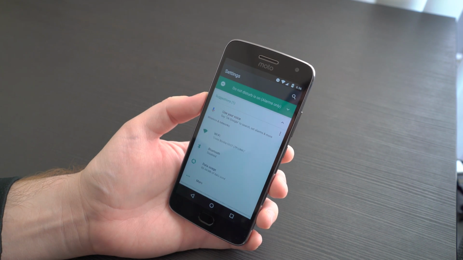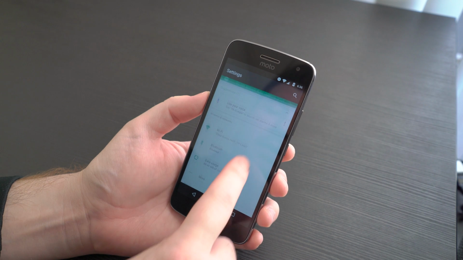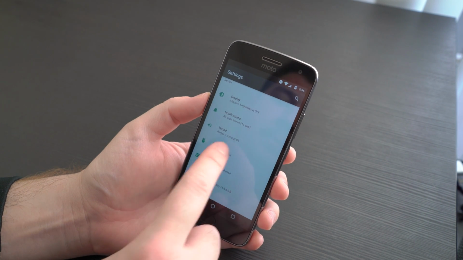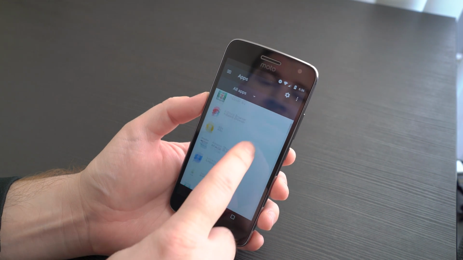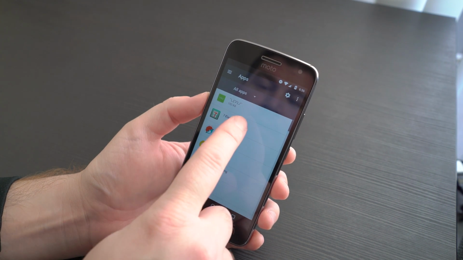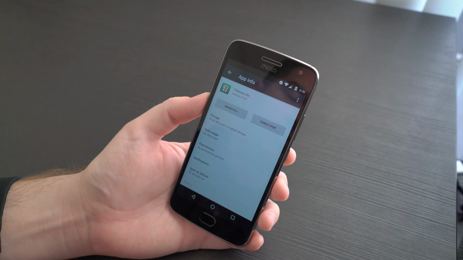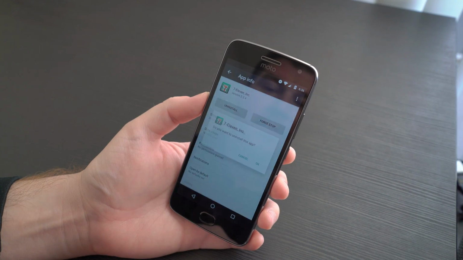You're just going to click on the settings button, jump into your settings app, and scroll down to apps. Now, this will be a list of all the apps you currently have installed on the device, and you can go ahead and click any one of these and push the little uninstall button there.